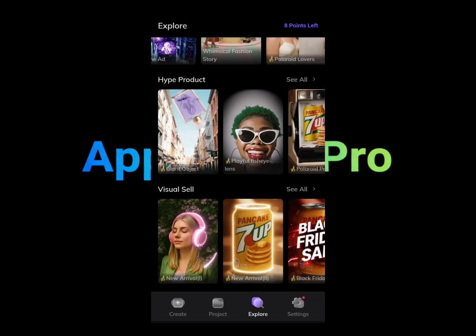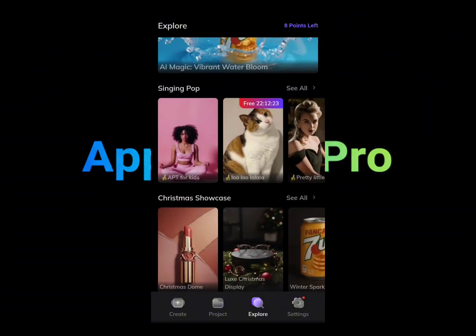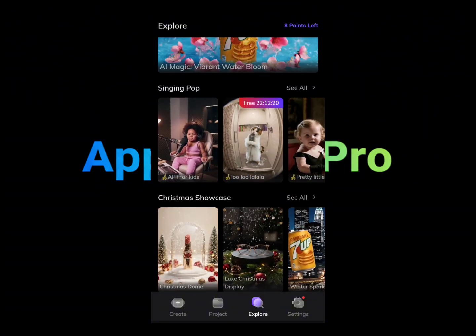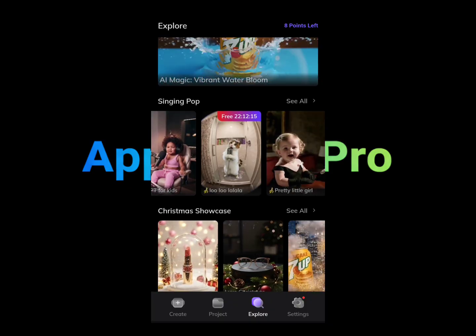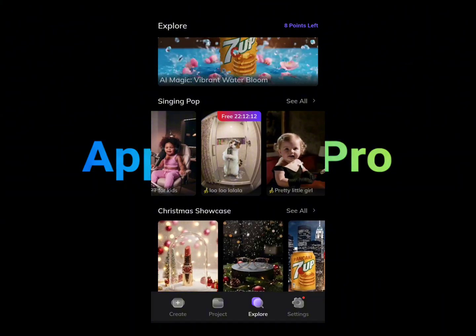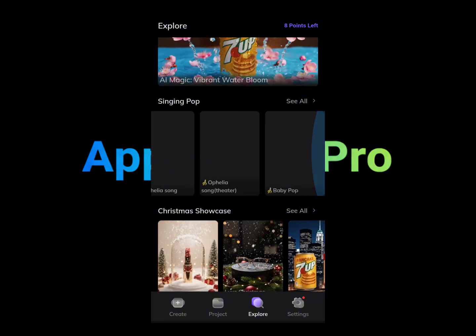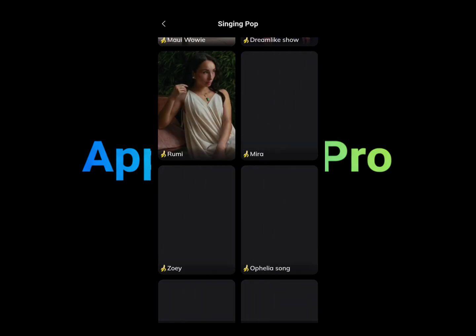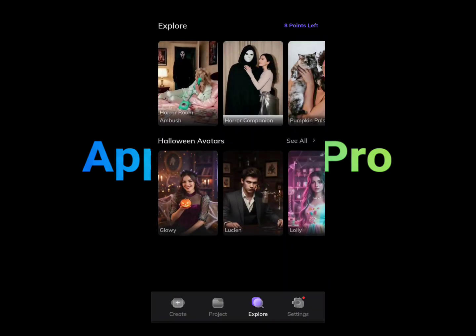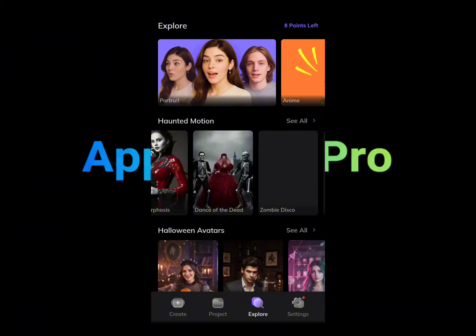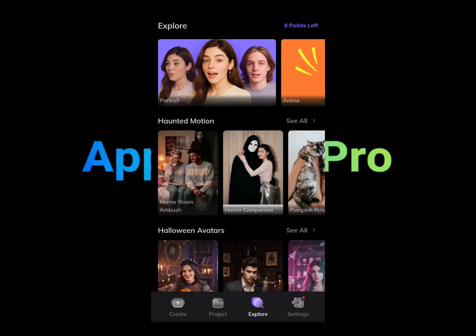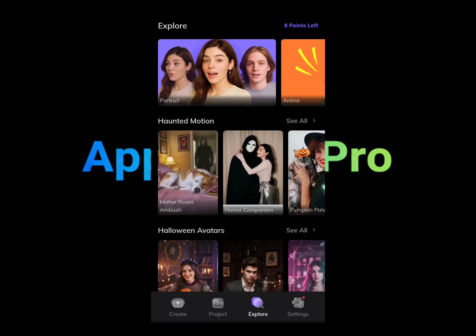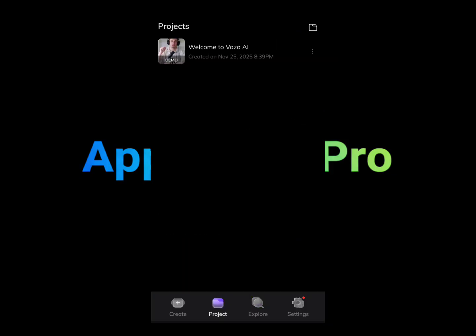So down here as well you can just scroll and see what you want to use, or if you have anything in mind. This one here is free, and some of them you may see free. They can be used for a limited time. They're pretty much free for a limited time, as you can see there. And you can pretty much tap on the all option here to see all of them that are available. And the list pretty much goes on, as you can see here. Not much they have on this application, but you can always go ahead and create whatever video you want using your AI application.